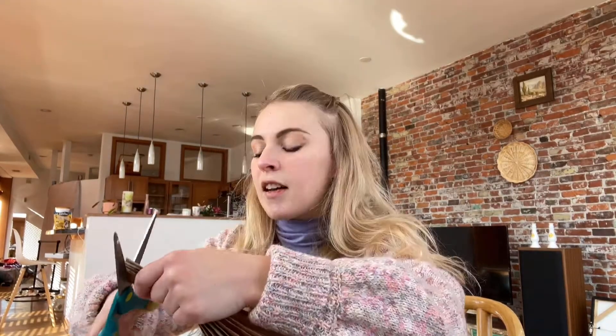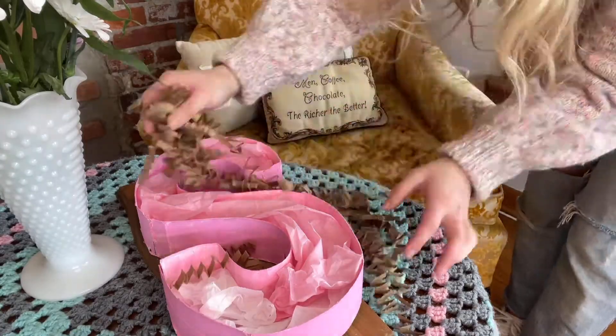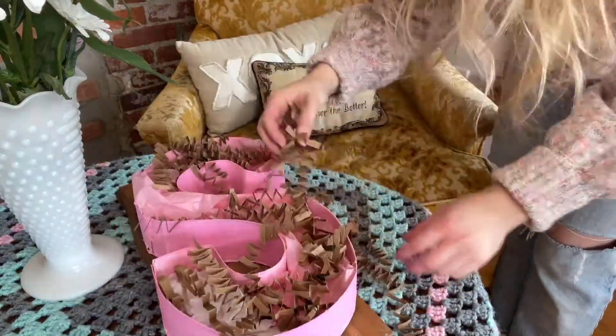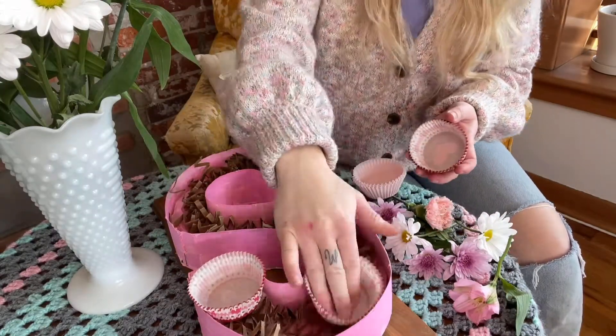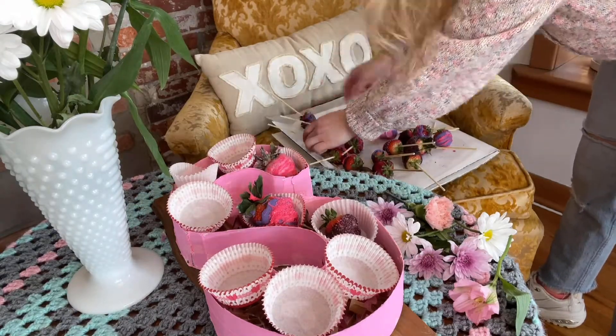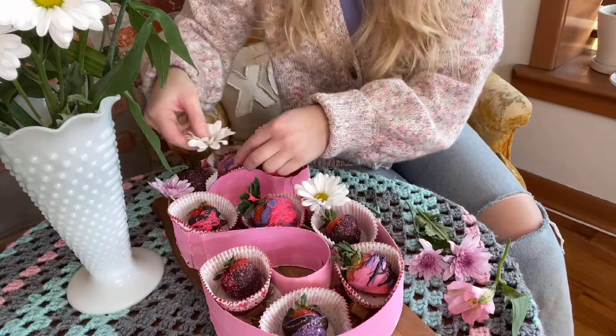There's a little yeah going on there, but that's okay and I actually think it's cute! I hope you guys love it. I wanted to make some extra filling for my letter-shaped box — I just folded up some tissue paper, squished it down, cut it, and got these little accordion things. I think they're perfect to help make it look a little more expensive and fancy. Now it's time to finish up our letterbox — we're going to fill it so the strawberries sit up a little higher. I filled it a little too high but that's okay. I placed the accordion pieces, then took a couple of flowers off the bouquet I bought myself earlier in the day, placed the cupcake liners, and then placed the strawberries in — that helped weigh it down. Have fun with this part, pick which colors you like, then place your flowers, and here she is!